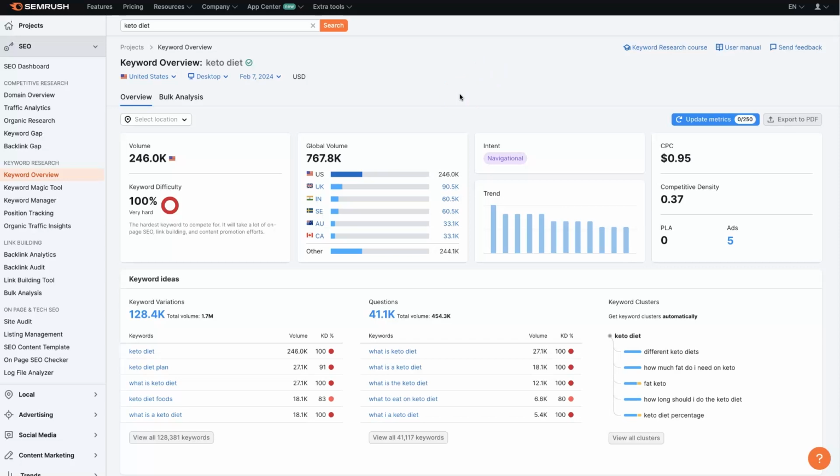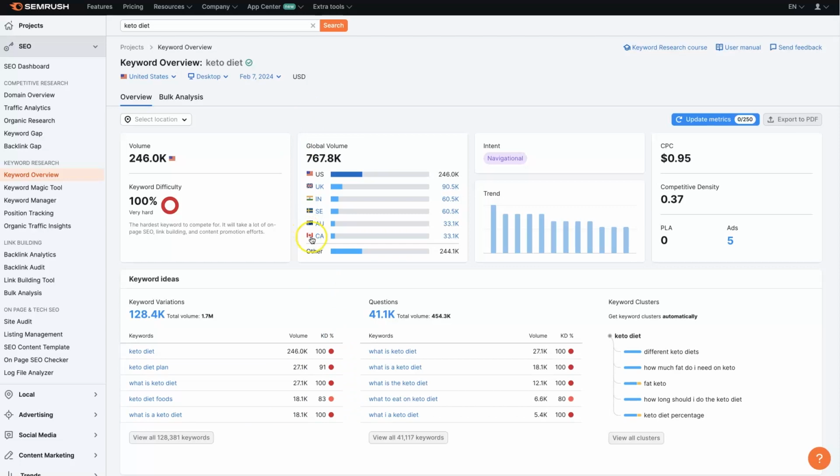But that's really helpful information to know before you start doing SEO for a keyword, right? That's why this keyword overview is so helpful, because you can just pop a keyword in here, know, all right, this is probably a keyword we're not going to be able to rank for. And then what you can do is look at the other keyword ideas that it gives you down below here. Find something that's a little bit more in the realm of rankability, like keto diet foods. That one might be a little easier. And start going after ranking for that term.